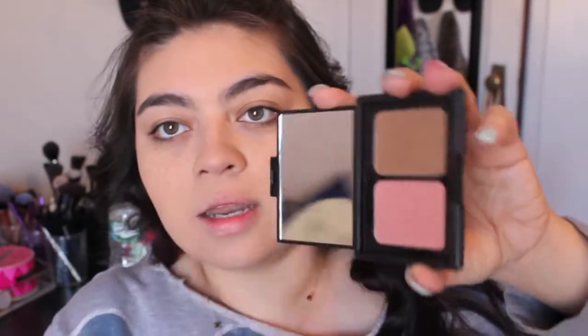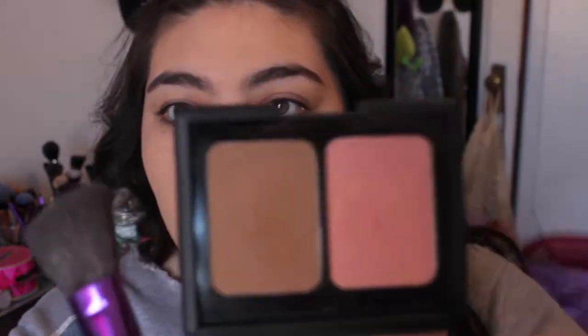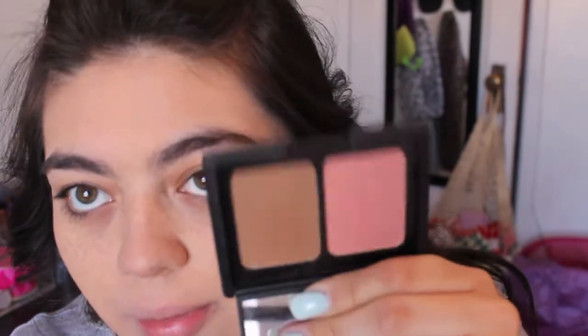Personally I absolutely love contouring, even on days I'm running late or don't want makeup. I still contour because I love the slimming effect, especially since I have a round face. Instead of contouring regularly, I like using a glowy contour that has shimmer particles to it. I'm taking this e.l.f. Contouring Blush and Bronzer — it has a pink and a brown, and they both have shimmer. I take my angled MAC brush, dust off the excess, and contour where I would normally contour.